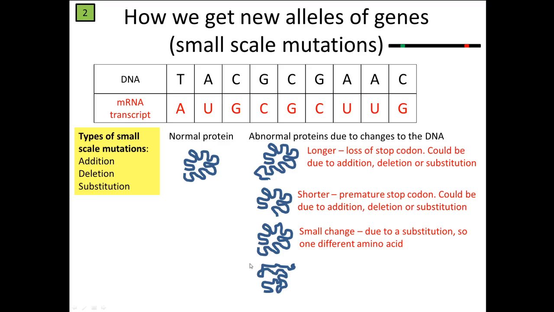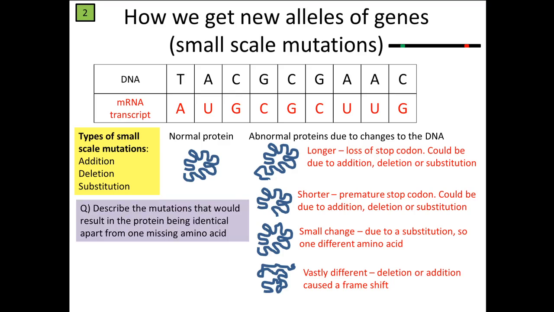This last one is vastly different. It looks nothing like the first one. If it's vastly different, that's likely to be due to a deletion or an addition. It's a similar length, but it's vastly different. It's got a different ending and start. So if I delete a base, that causes a frame shift, because the genetic code is read in 3s, and if you lift out one of the letters, all the codons after that point will be read with one base shimmied along, and therefore you get different amino acids that bond differently, and therefore you get a different shape of protein.